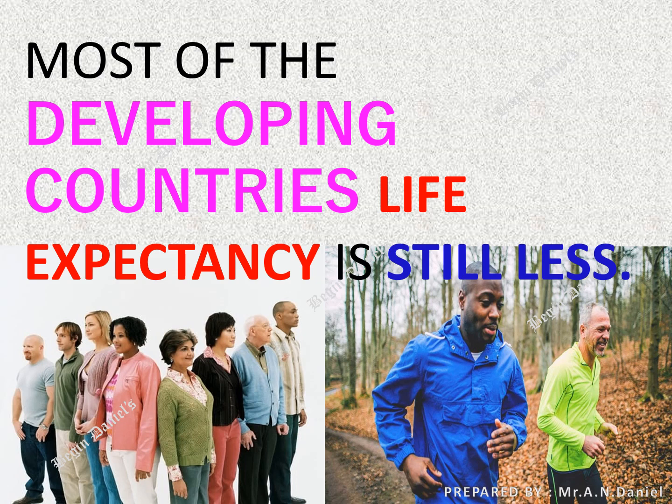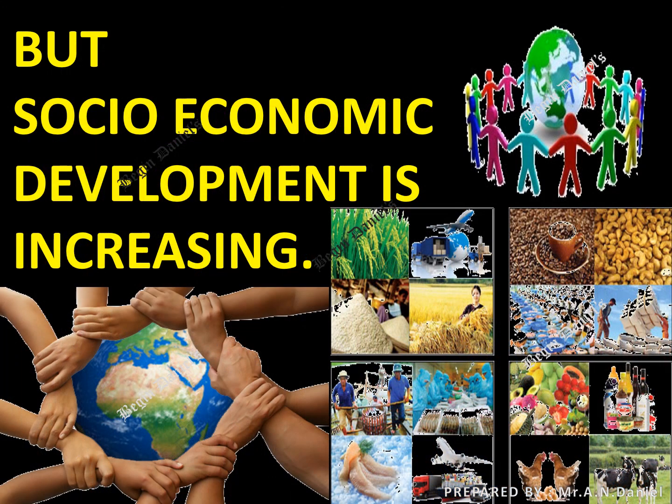But if you take most of the developing countries, life expectancy is still less. That means in the underdeveloped countries and the developing countries, the life expectancy is low compared to the developed nations. But in those developing countries, socio-economic development is increasing. Okay, life expectancy may be less, but socio-economic development is increasing in those countries.